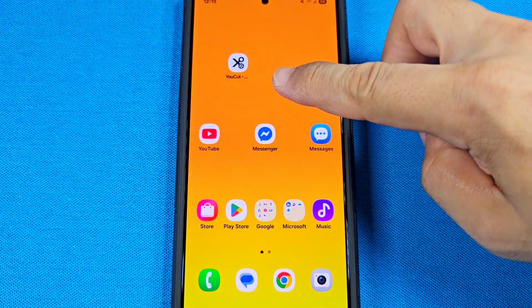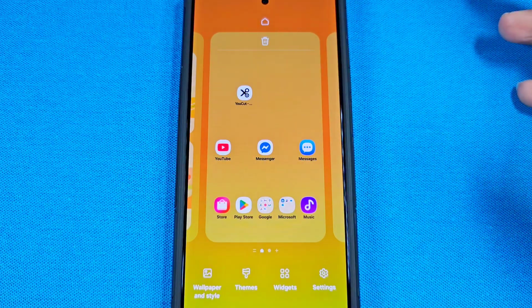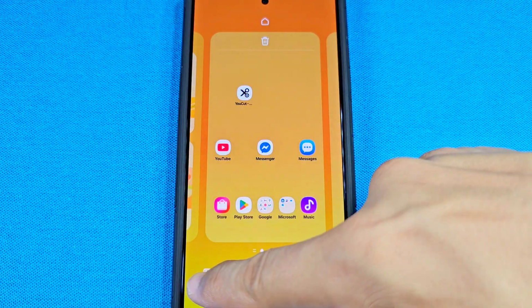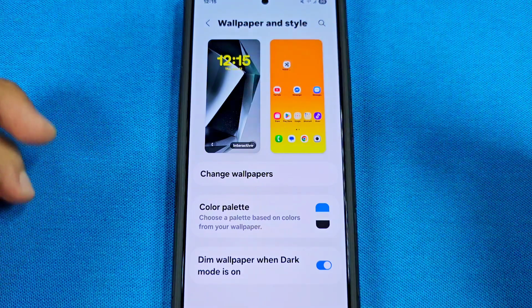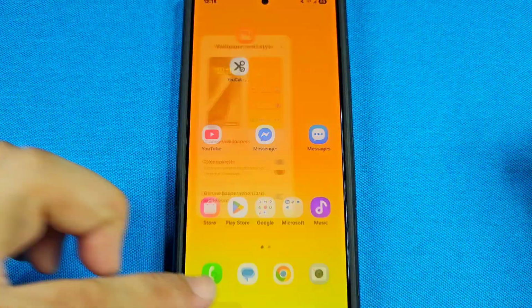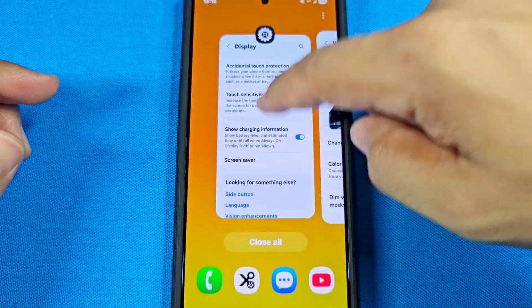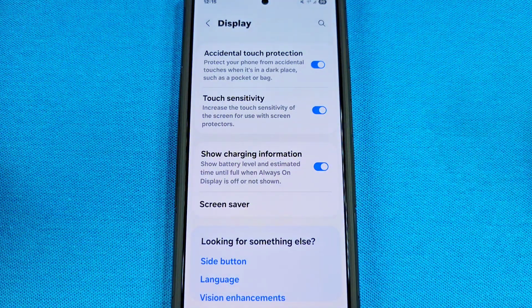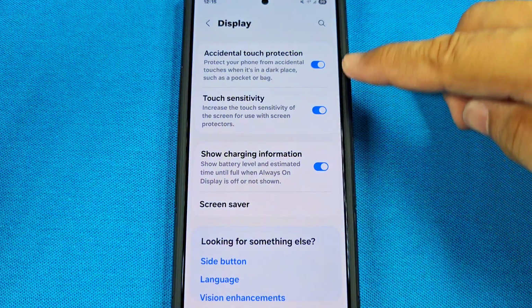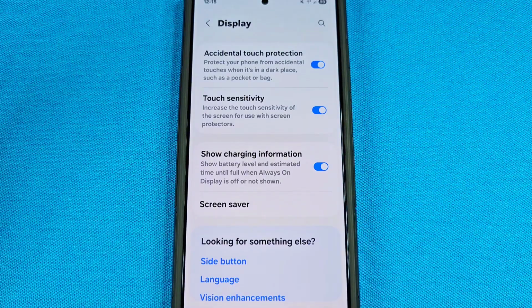And by the way, to change your wallpaper, the fastest way is long pressing a blank area on your home screen. Go to wallpapers down here, and you can change the wallpapers for either this or that. Now, let me just show you something here quickly. Usually, once you change your wallpaper, your colors for the toggles and the settings and menus, they all stay the same thing, that same blue color that it will always be when you get your Samsung phone.